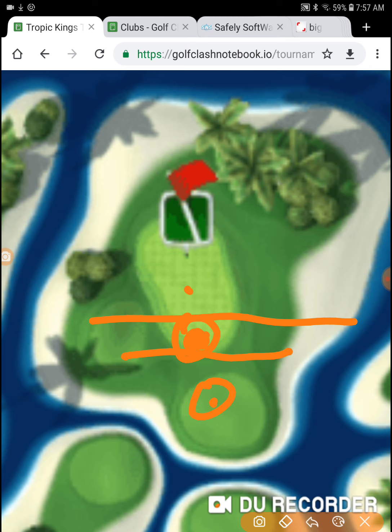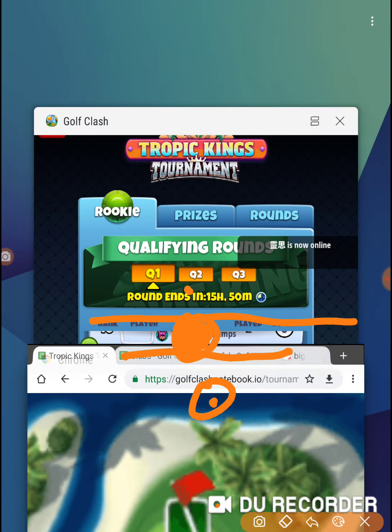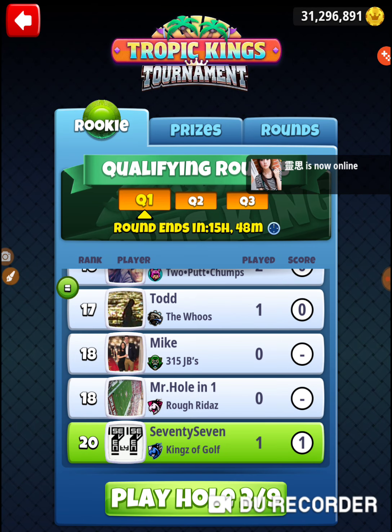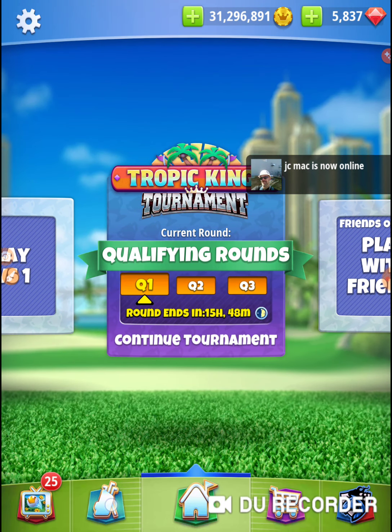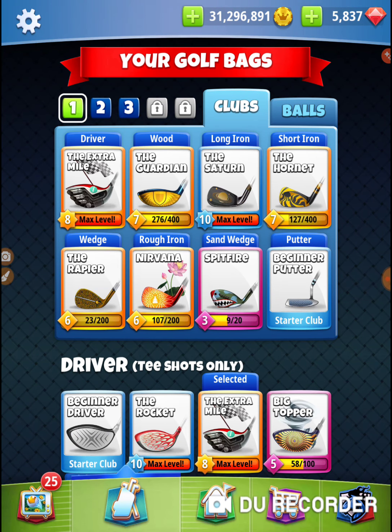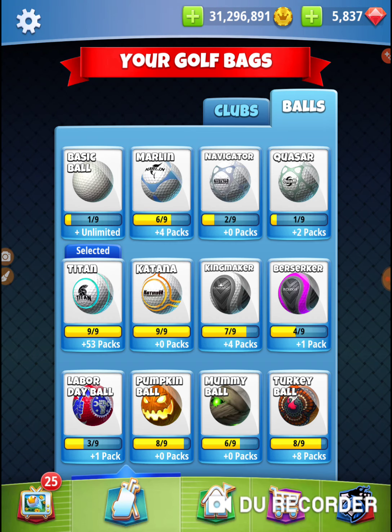So my Guardian numbers are 1.2, 1.5, 1.8, depending on where I'm at, and if I can make this, it's going to be max club, so it's going to be in the 1.2 range. So let's go to golf. Let's go to Play Demic. Let's get rid of this stuff first. Let me look at my bag. And I'm going to bring a bag with a Guardian. And I'm going to bring a bag with a 3 power ball, which is Titan.